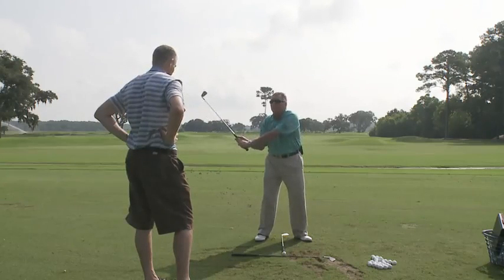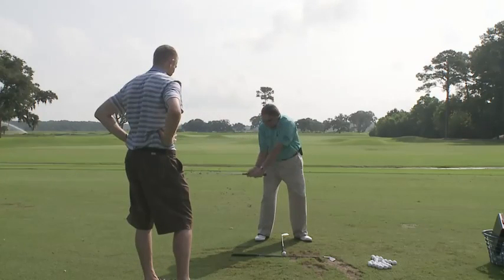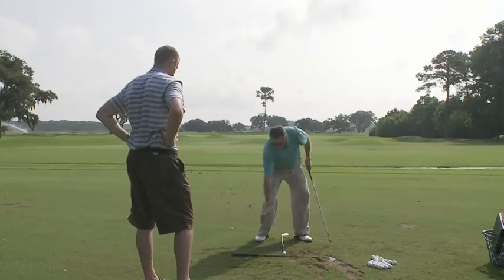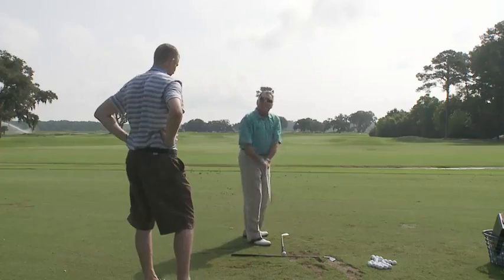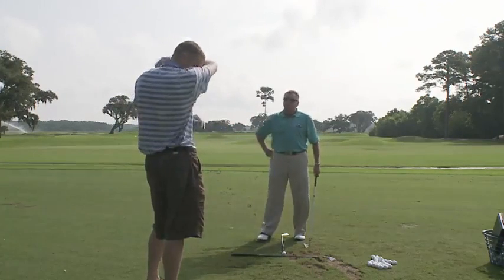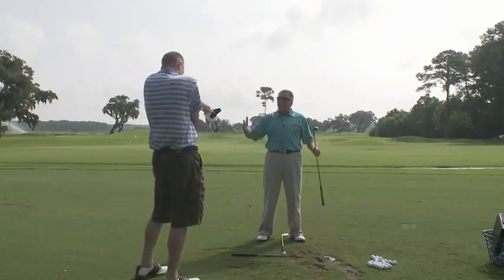So who's more steep? And now look at this. From this point, look at the angle of my hand and club coming down. It's a much wider, shallower angle of attack to the ball. Steep is usually determined by this angle, not so much this angle, okay? So, but who's the steepest now? There's a lot of stuff that's just going out there. People are saying stuff, and they're not relating it to anything.